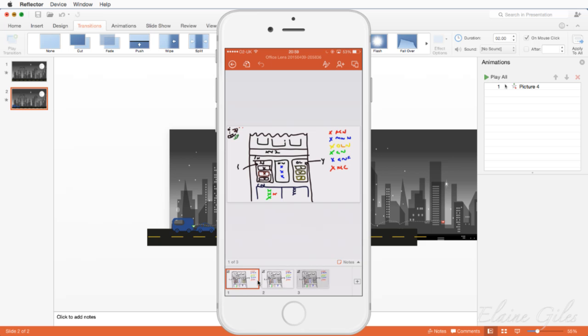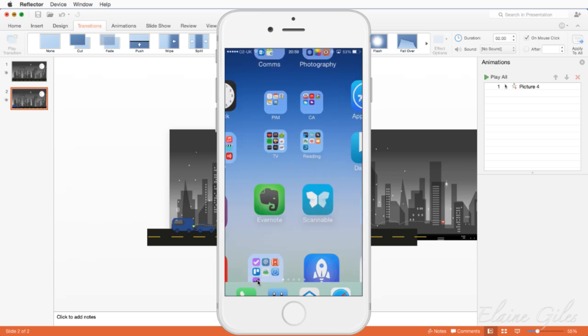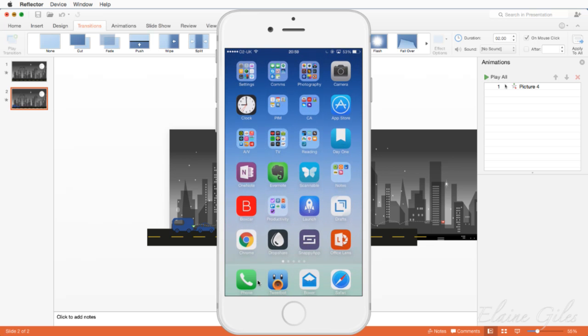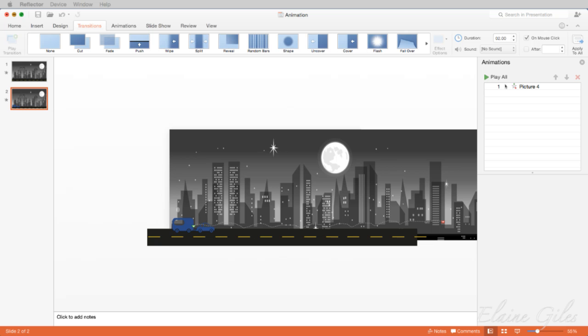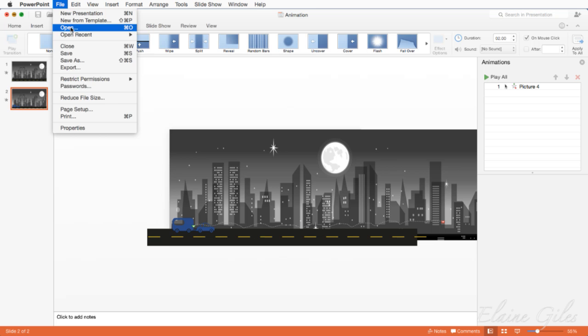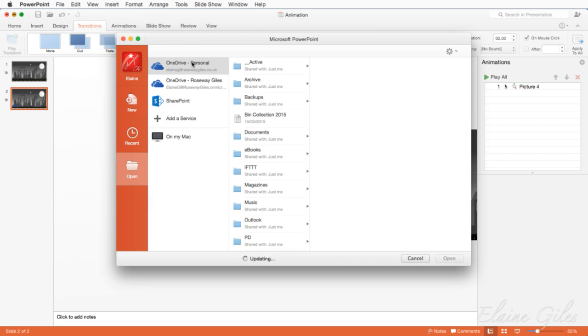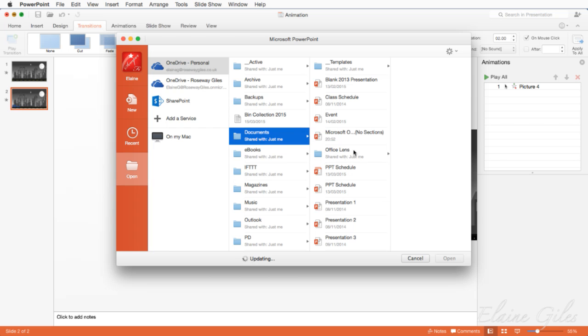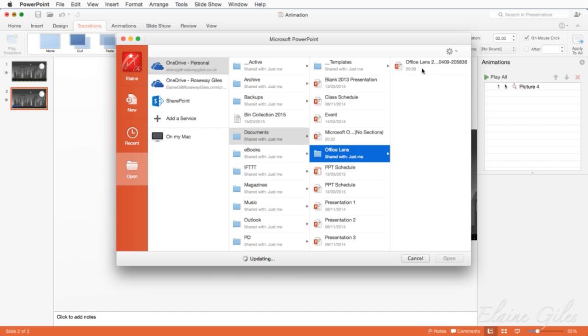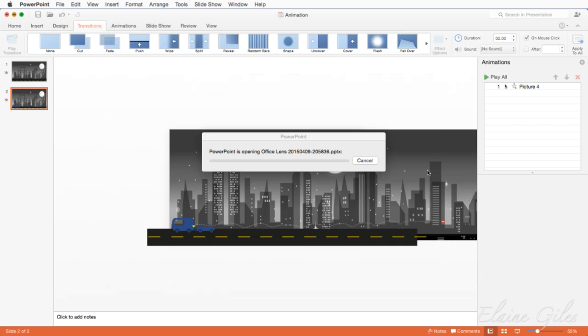To see this better though, I'm going to go back, lose this, so out of that. No, we don't want to go back into Keynote, do we? We just want to lose that. So we will take that out of the way. So we're in PowerPoint, and we need to go up to open a file. We need to open it from OneDrive. So OneDrive Personal. I think we had it in Documents. And within Documents, we have a folder called Office Lens. And within there is the file. That's the one, and it's a PowerPoint file. So I'm going to open it.